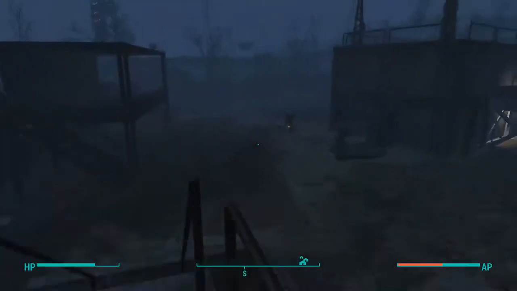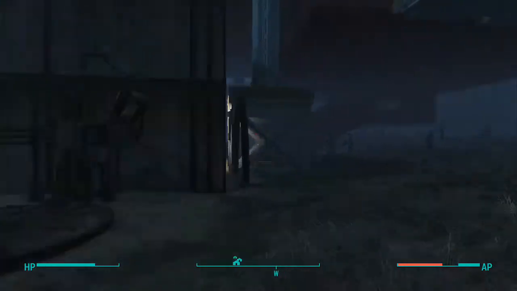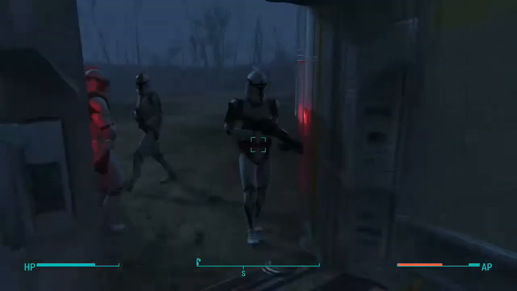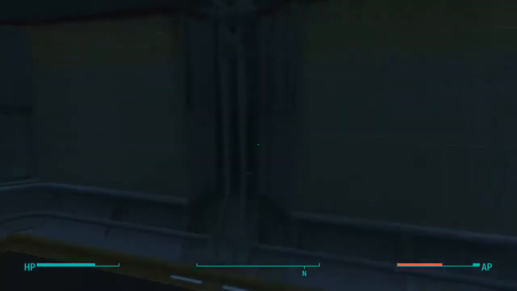Sure, we're straight. Cool. All right. Back off, civilian. We're going to go in the command base here. Oh, looks like some of them are coming inside.